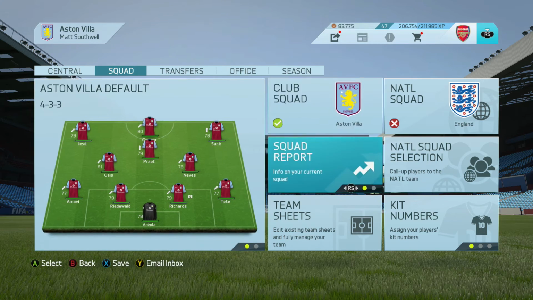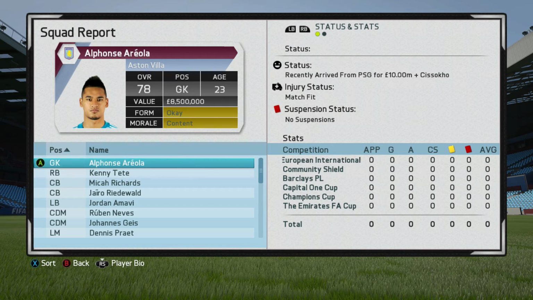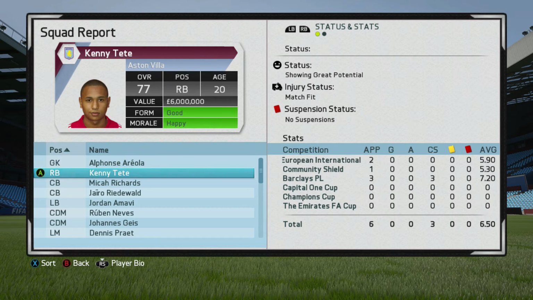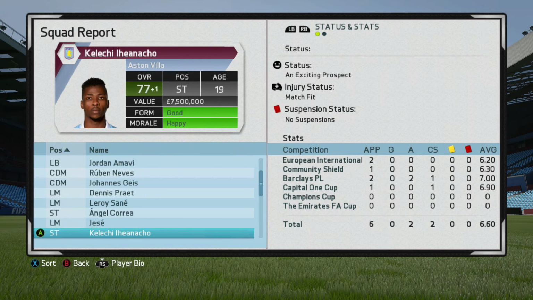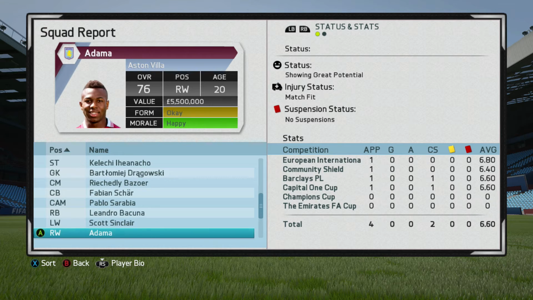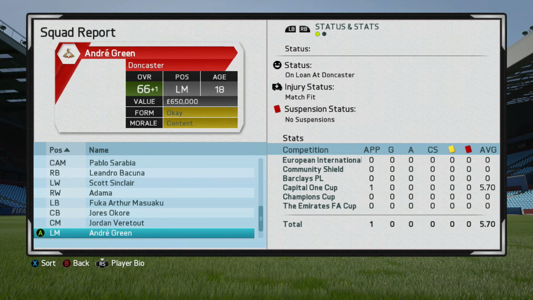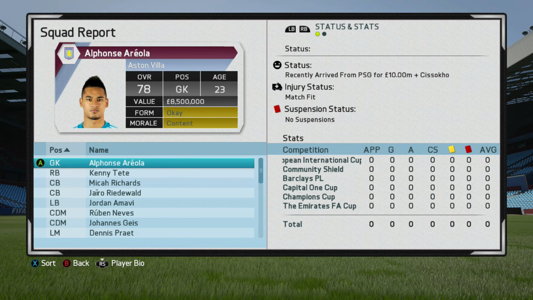So I did say we're just going to have a quick look here, go through everyone's morale to see. Content is fine because it's a new signing. They're not going to always be happy straight away. Most people here look pretty happy. So the only person unhappy at the moment is Sarabia, by the looks of it. Everyone else... Oh, he's on loan. I don't care about him. He's on loan, and he's just arrived. So his happiness will improve as he plays games.